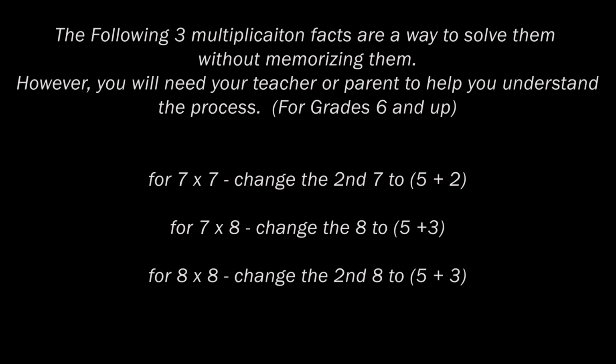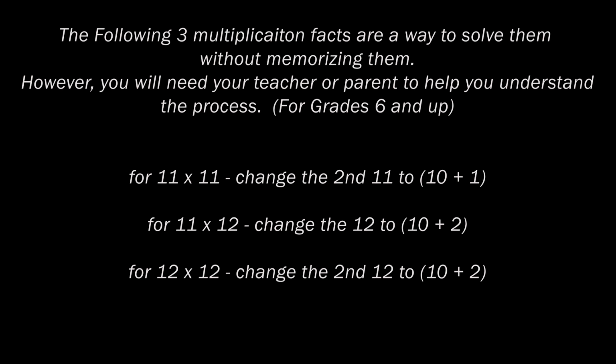The following 3 multiplication facts are a way to solve them without memorizing them. However, you will need your teacher or parent to help you understand the process for grade 6 and up. For 7 times 7, change the second 7 to 5 plus 2. For 7 times 8, change the 8 to 5 plus 3. And for 8 times 8, change the second 8 to 5 plus 3.